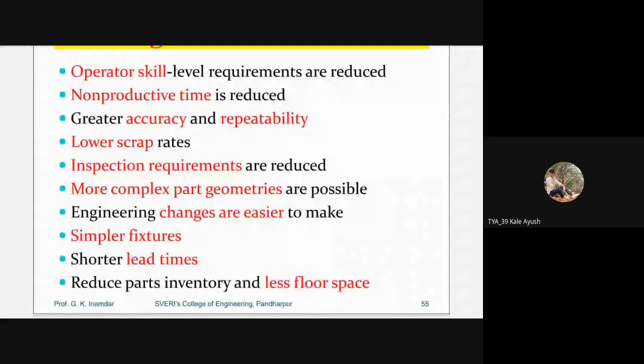Definitely reduced part inventory is nothing but whatever extra added tools are required. For example, different tools are required, for example spanners. If there is manpower on the machine, there will be different spanners. Suppose there is different cooling, different oiling, different spanners. Different tools are required for changing the tool. All this is reduced there. Due to that, the part inventory is reduced and there is less floor space.